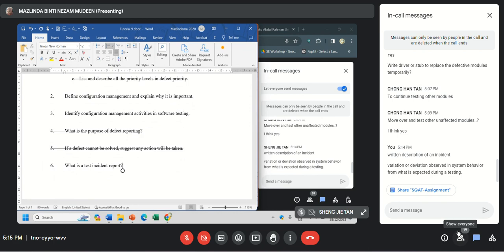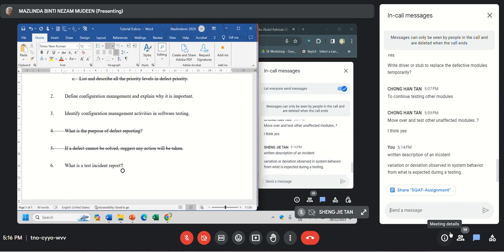Of course, incident also refers to defect, but not only defect. So incident refers to defect or any unexpected behavior or response of a system during the test execution. So while we are doing the test execution, the system gives a defect or responds or behaves in a different way than what we expect. Okay, so this is what we call an incident.